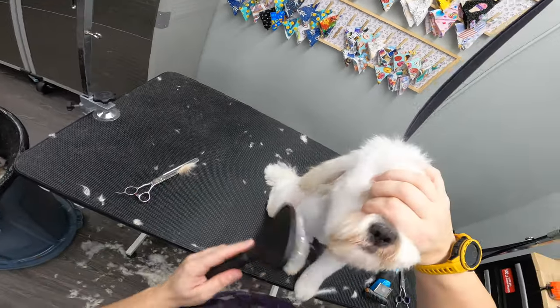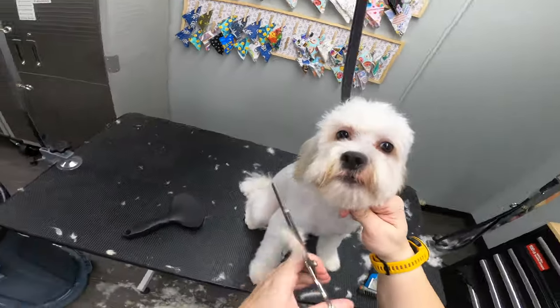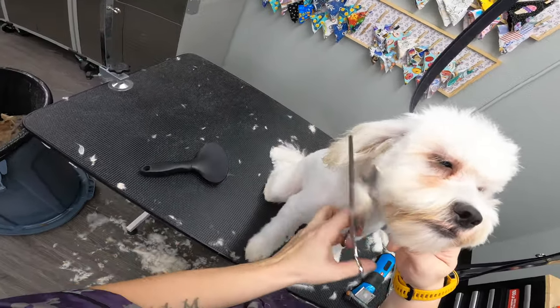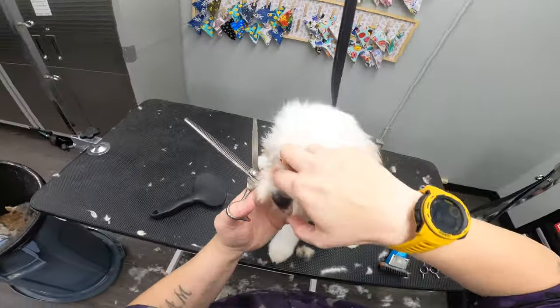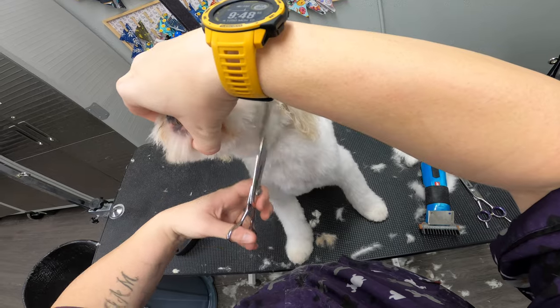Okay. Just want all that off that front so it doesn't get all nasty. Just kind of blend. Finish blending that. Get any odd hairs that are sticking out.